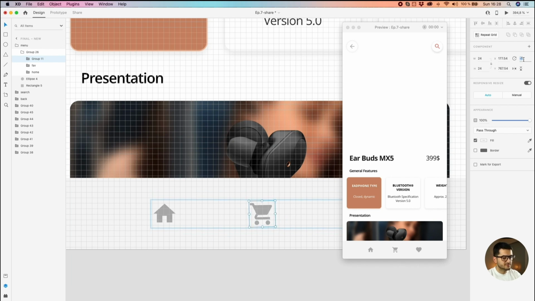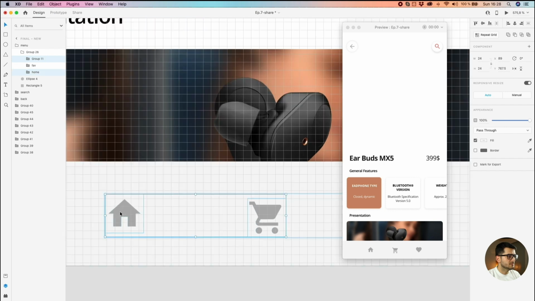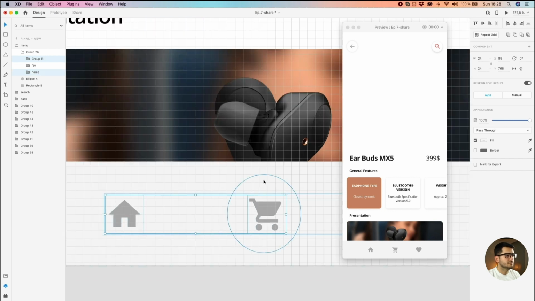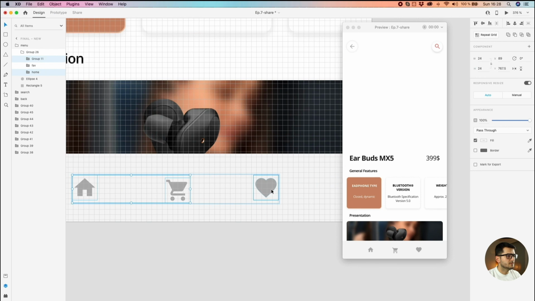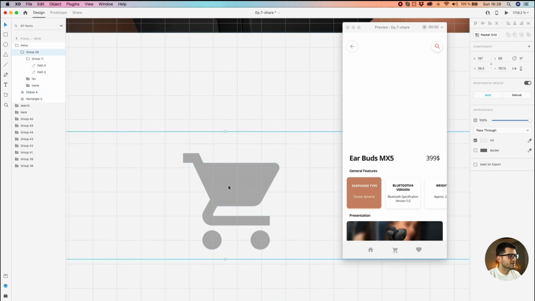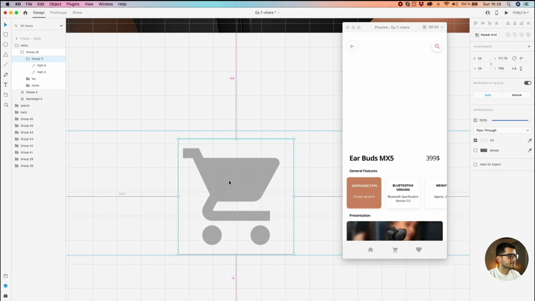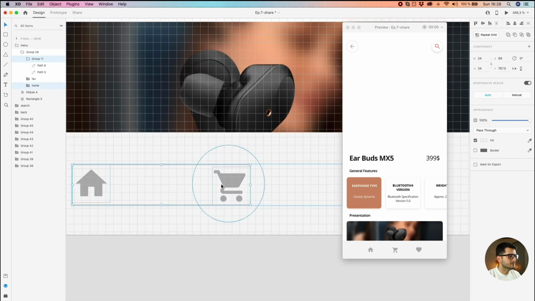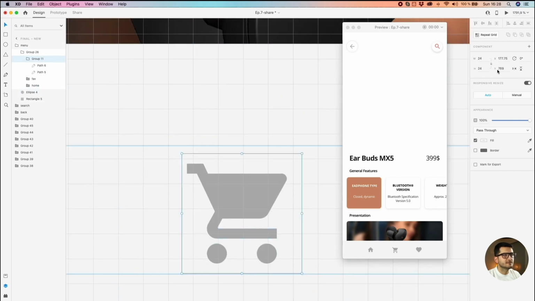Make sure we have 0 for rotation. Make sure to put it back. Perfect. Not really. Oh, delete those values.